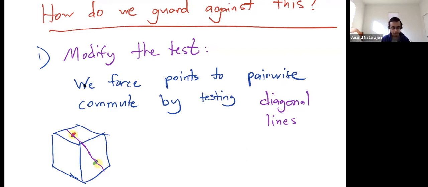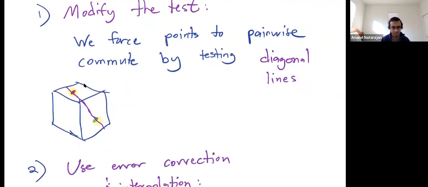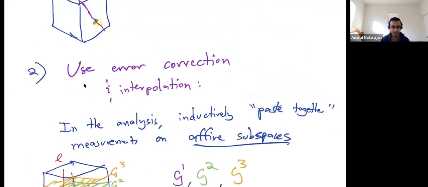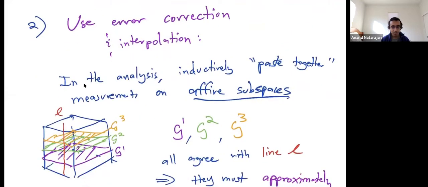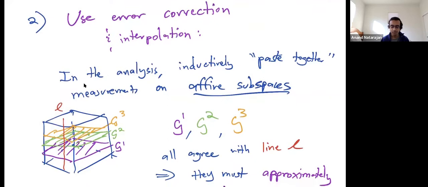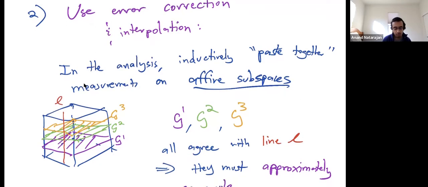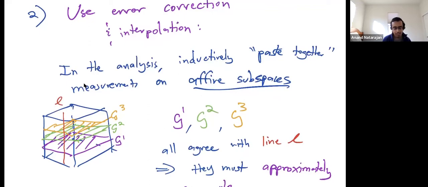Well, that turns out to not be enough. Indeed, it may not even be strictly necessary. The real thing that helps us out in our analysis is actually the error correcting properties of the tensor code itself. In our analysis, what we're trying to do is construct a single measurement that simultaneously gives you a value for every cell in the array. The way our proof goes is by induction. It does this for every affine subspace of lower dimension, and then it pastes things together. Now you might worry that if you have this for, say, three parallel affine subspaces, there's no reason for these measurements to be simultaneously measurable.